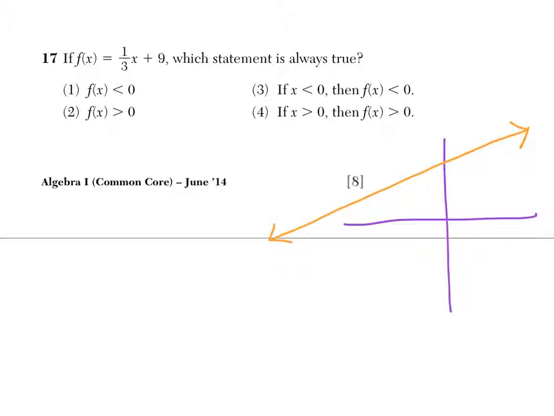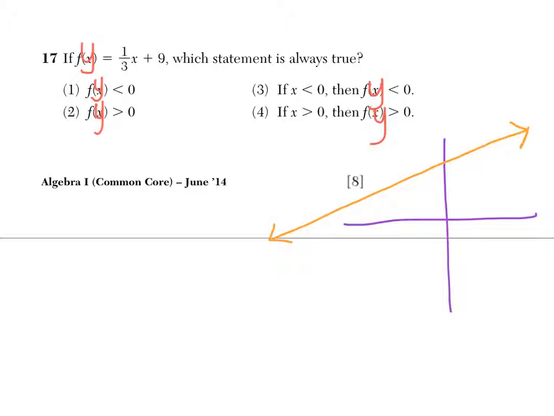Looking at question number 17, the answer choices seem really scary, but they're not that bad. You just need to know that f of x is really the same thing as y values. And I'm just going to write y over any time I see f of x. So what do these mean? Well, we're given a function, a linear one, right here. Graph it and look at its picture. Change the window if you need to.